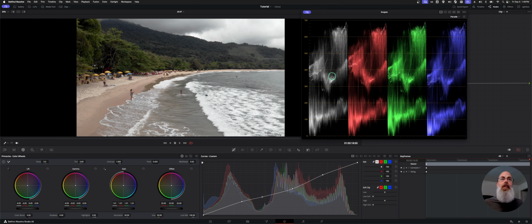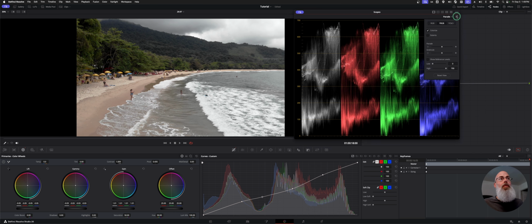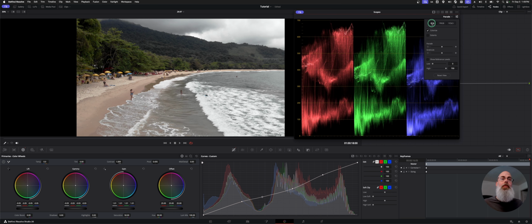And right now we're looking at Y, R, G, B. Y is your luminance, just the white and black points. Red and green and blue channels, those make up all your color variations. If your scope doesn't look like this, your settings might be on waveform. I keep mine on parade. And then on the 3-dot slider menu, I've chosen Y, RGB. Yours might be on RGB.